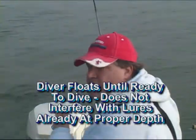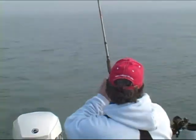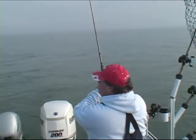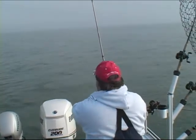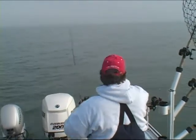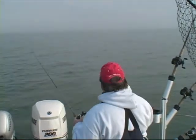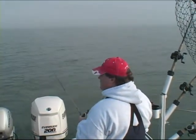I can take that Trips Diver, let it out there 50 feet to where I need it, then snap my planer board onto it. When I put my board on it and let it run to the side, it stays on the surface, goes over my lead core and out to the spread. You don't have to worry about it digging into your other rods. Real easy to use, real easy to set.